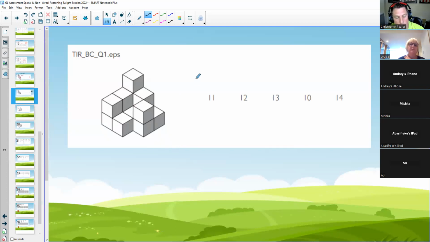So what we're going to do, first of all, is go through a little strategy in terms of how we would want to do these. I'm going to put a 2 on here, because this is 2 cubes high. This stack is too high. This one is also too high. I can't see the one underneath, but I know there has to be one there. And this one is 3 high. This one is also too high. This one is too high. I can just make out this cube here. So that's 1 on the ground. There's 1 here, and there's 1 there. That now covers all of those different cubes.